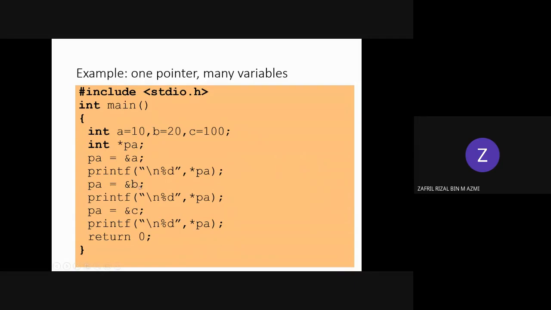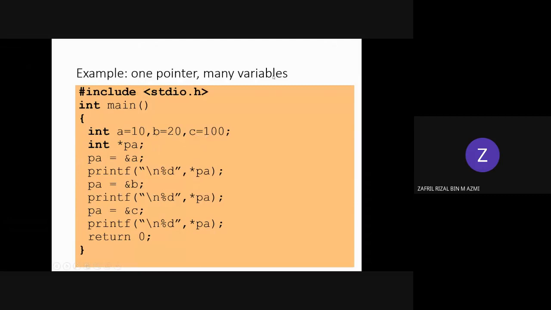The pointer originally points to A. Let's say we have an arrow over here. PA points to A. When you make PA point to B, the arrow has changed to B, so the value also changed. Similarly, when you point to C, it now points to 100.